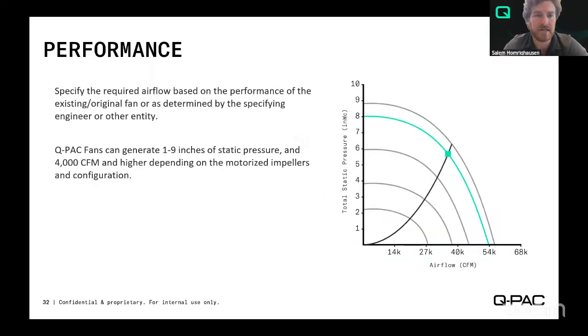But I want to get to this next point about performance, right? So this shows a single multi-motor plenum fan curve, and it's pointing at a single performance point. So yes, you need a CFM, a total static pressure, an internal width, an internal height, and supply voltage to select the product. But you need to make sure that you understand you're selecting a fan. You're not buying or selecting a performance point.